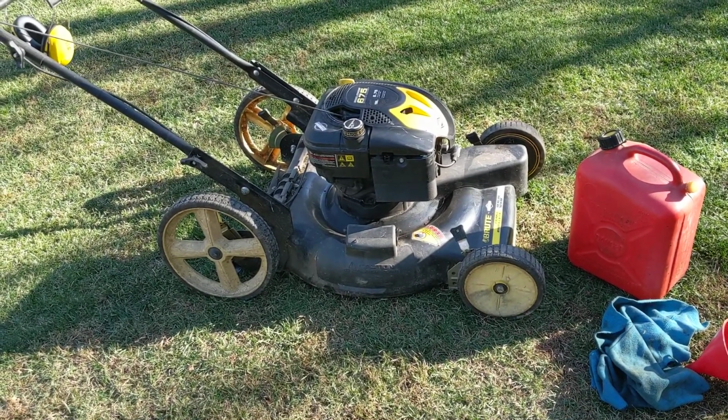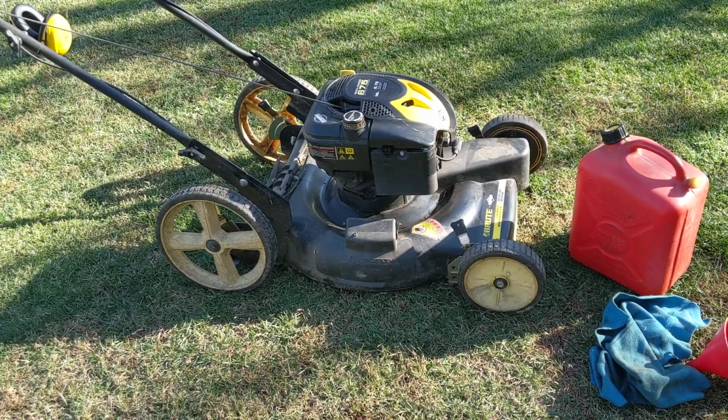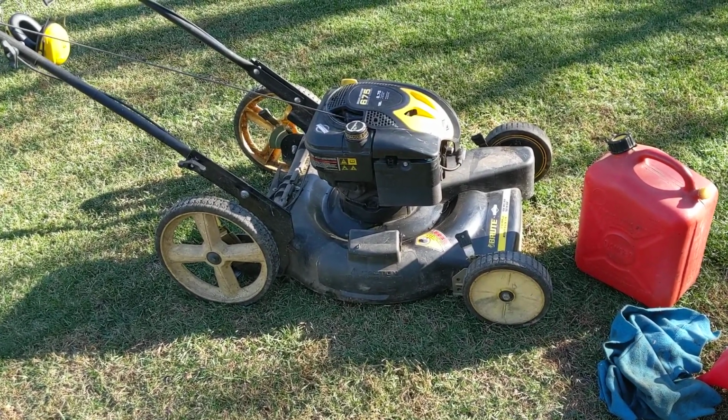But I thought, I wonder how many other people are new to this or whatever. So I thought, I'm going to give it a little shot and see if we can help anybody out. So this is your basic push lawnmower.